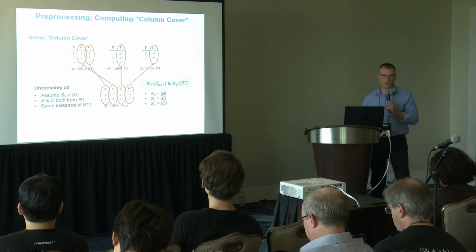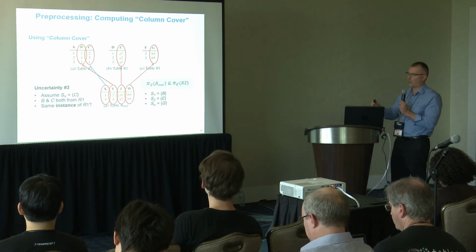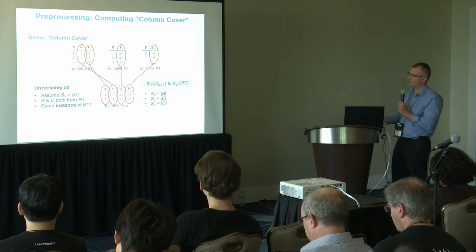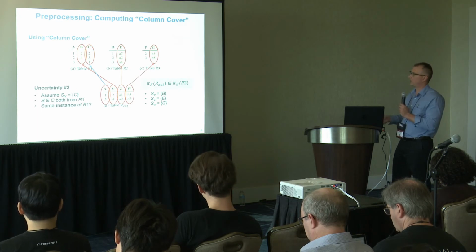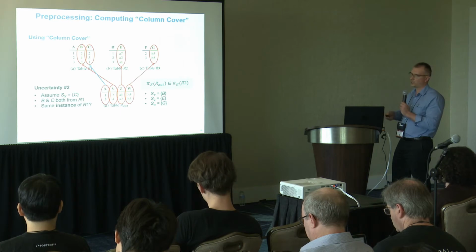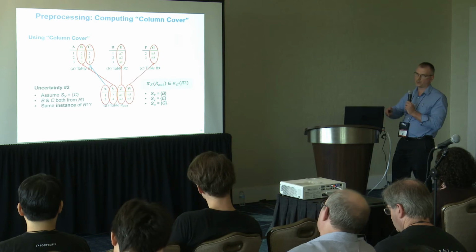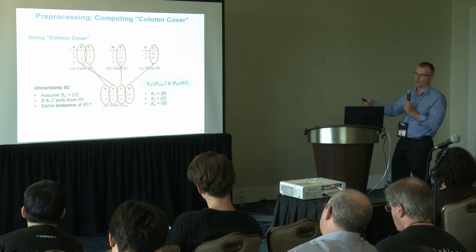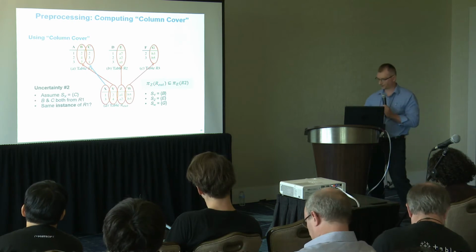Uncertainty number 2 is this: imagine somebody tells you, no, it's not three options, it's only one. Somebody tells you the cover for X is C. Then we have a different type of uncertainty. We notice that columns B and C come from the same table R1. The question we will have is: do they come from the same instance of R1 or 2 distinct instances? Remember, queries might have different instances of the same table.